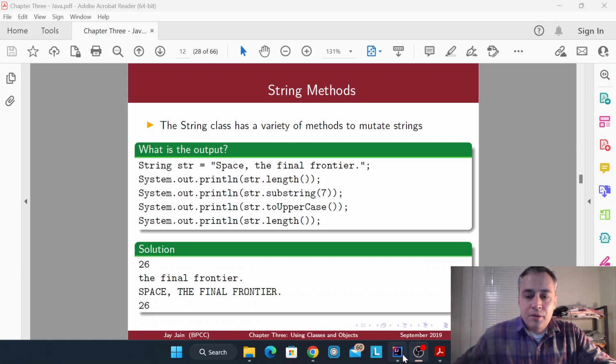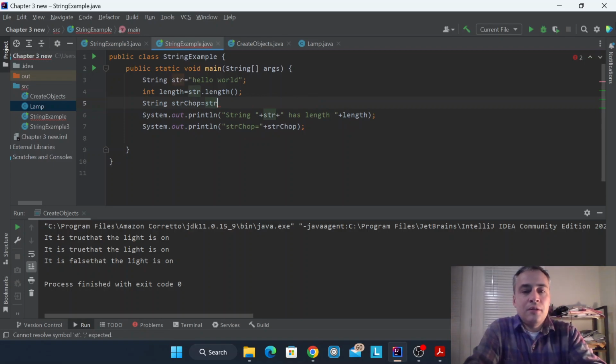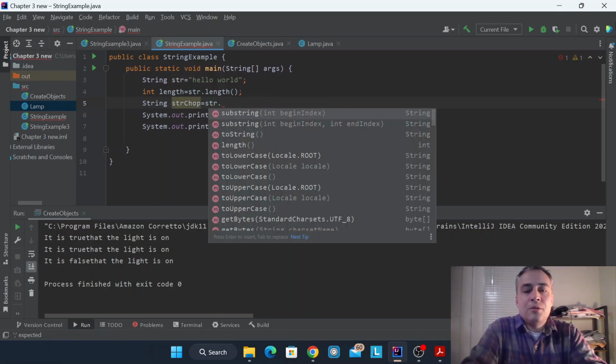And let me show you one easier example right away, and one a little bit more sophisticated example that shows some fine behaviors, which isn't very common to encounter. So first of all, String str is "hello world", int length. I'm introducing a variable length to hold the length of the string, and it's str.length. Now I can do a substring. Let me actually delete that and start typing it so that you see how it comes up.